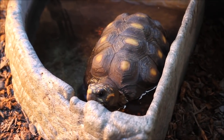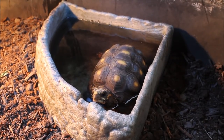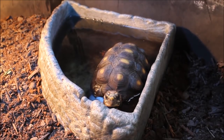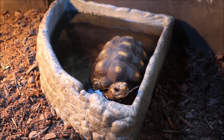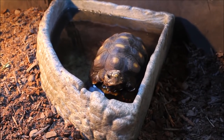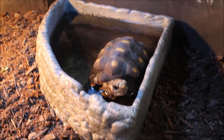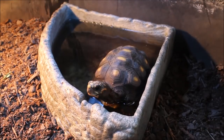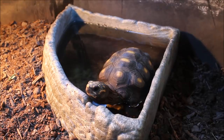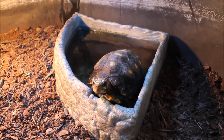Old Bertha here and the other tortoises, they're going to get some outdoor enclosures. I hope I can film that building process for you guys, and I'm looking forward to a lot of cool things like that. And hopefully more videos on the regular again. I was producing one every couple weeks there, and I'd like to get to doing that again. A tour is one of the first videos I got to make, but more of those movie reviews I was doing, and more of the feeding videos and things like that. And whatever I feel like making a video about, I guess, until the spring anyway, and then we'll get back to herping.